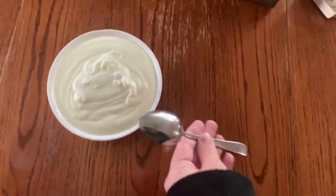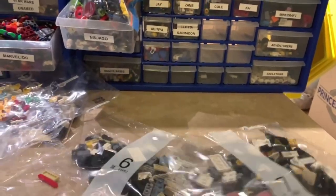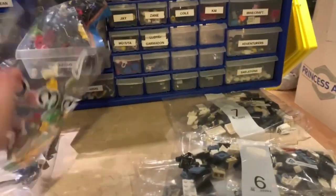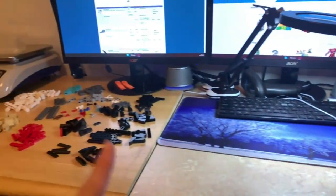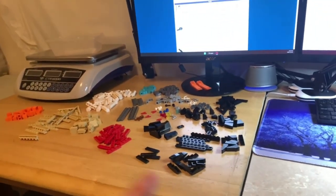Currently parting out a set. In the container over here are the Horizon sets — both of them. The minifigures are over there, and the non-minifigure pieces from the set were a bit difficult to put together but they're all together now. I've got all these bags left — it's a set 6363, so I'm just working through parting this out, sorted by color and part type, before getting put away.